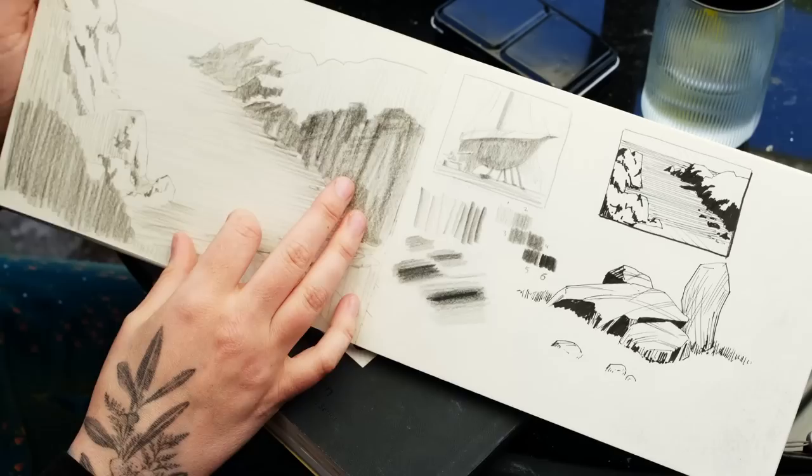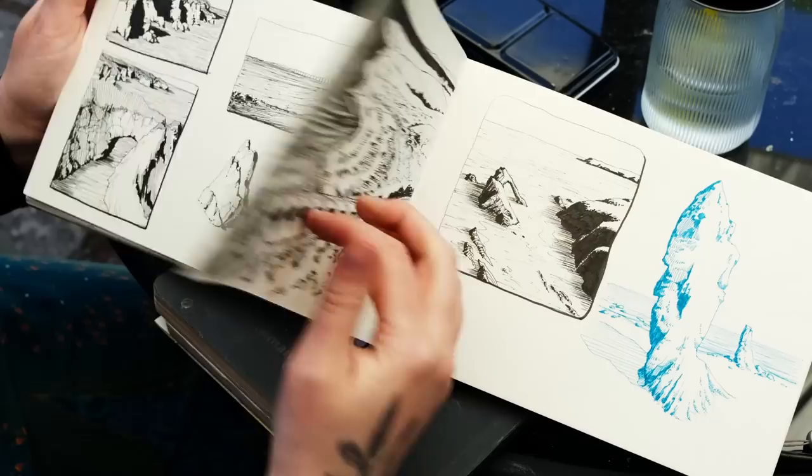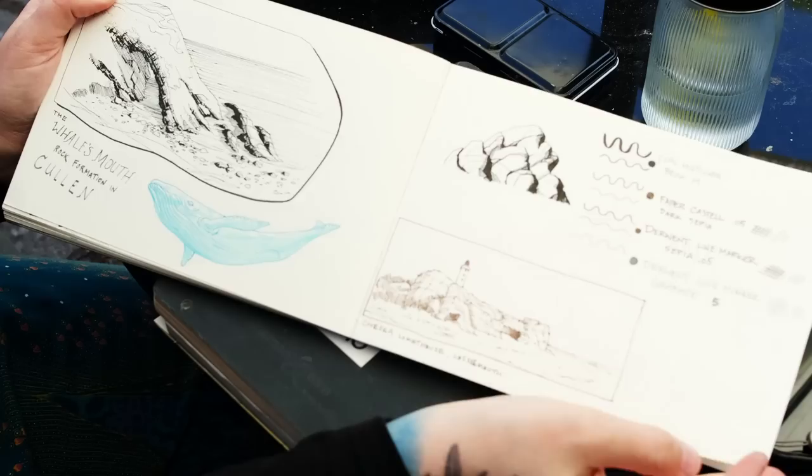I'm mainly using ink, like I said, so doing all these little high contrast drawings, and I did get a couple of new pens. So one of them is blue, almost like a bright sky blue color, and one of them is sepia, which I've been really loving, and I might order a couple more varieties of sepia pens. This is my little ink sketching kit.